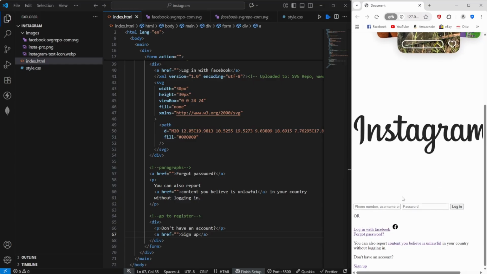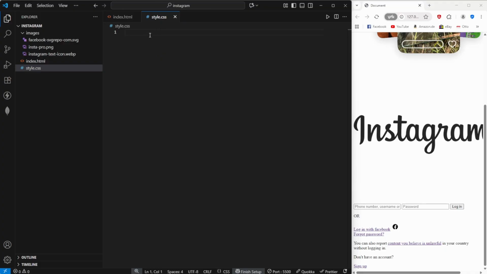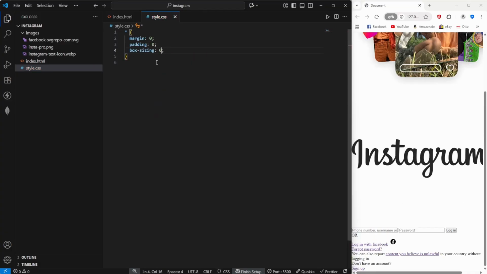So we have to start to style them, and I will create some basic styles. So in our style shield, first of all, we will use the universal selector and say margin of 0 for everything, padding of 0 for everything, and box-sizing border-box for everything. And those are just default settings that you should always have for your website. Next up, we are going to define a class that says .flex basically and sets display to flex. We'll also create a class .gap-1 that has a gap of 10 pixels.